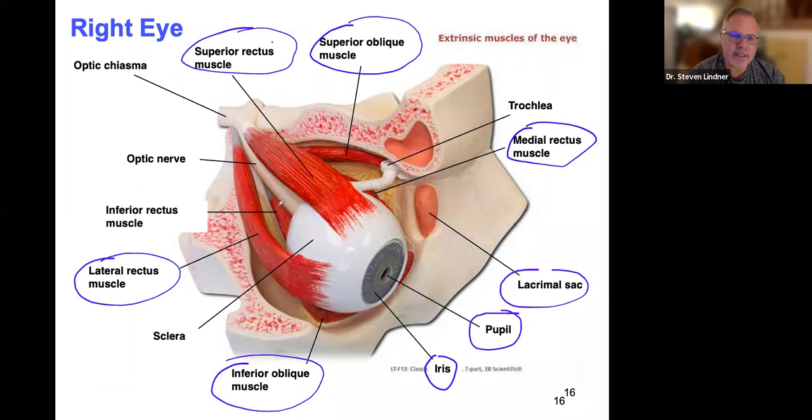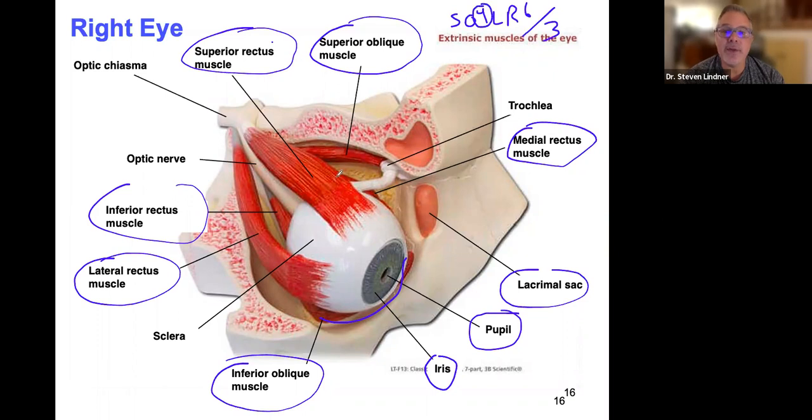On the bottom right here is the inferior rectus, but this one going across in this direction, that's the inferior oblique. Here is the superior oblique. Now remember SO4, LR6, all over 3. So the superior oblique is innervated by the fourth cranial nerve, which is the trochlear nerve. And look at the superior oblique muscle. See how it goes through the trochlea? This little pulley right here, that's what trochlea means. And then LR6, this is the sixth cranial nerve. And everything else that I'm not putting a number next to, the other 4 muscles, are going to be cranial nerve number 3, oculomotor.